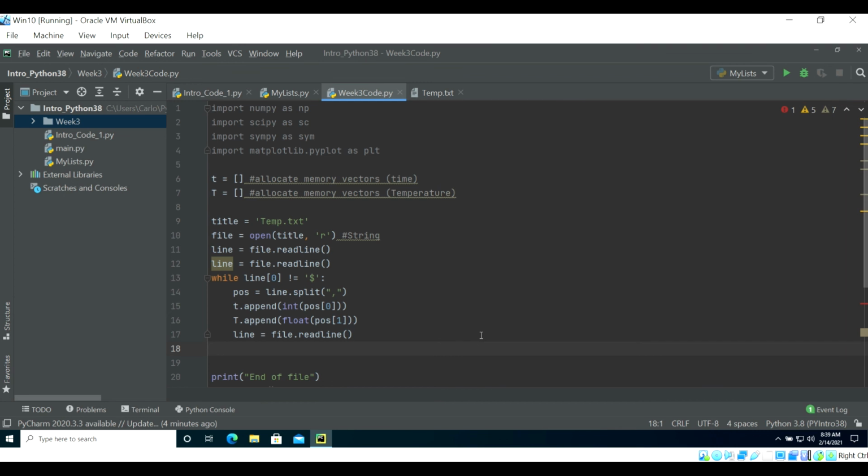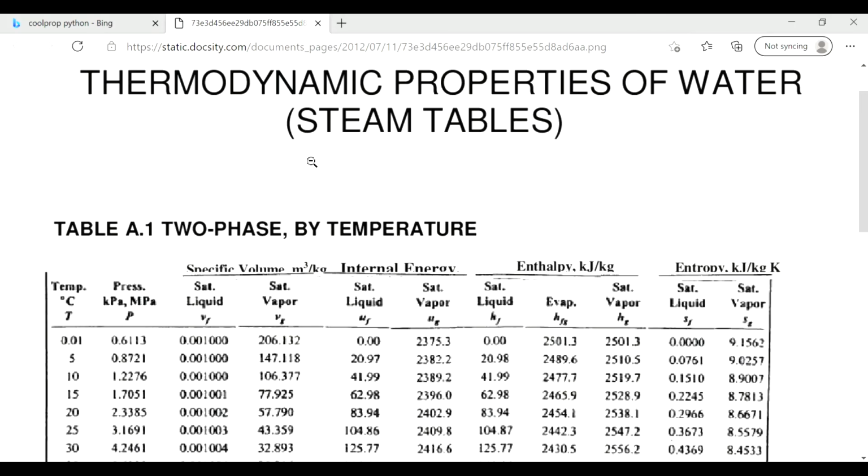So, a library that I wanted to show, I mentioned for those of you in mechanical engineering that have to deal with fluid dynamics, heat transfer and thermodynamics. In thermodynamics, you have the famous thermodynamic properties of fluids, of working fluids.